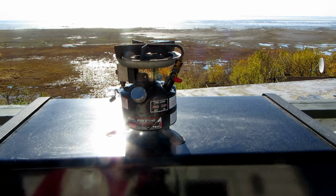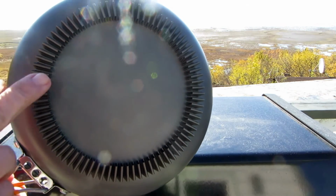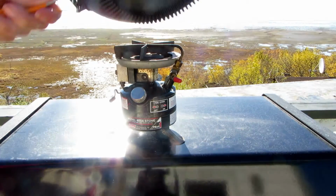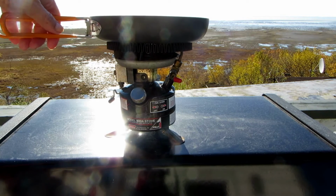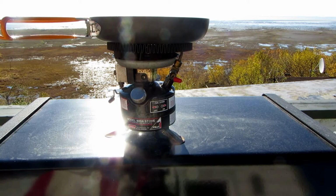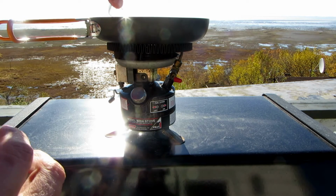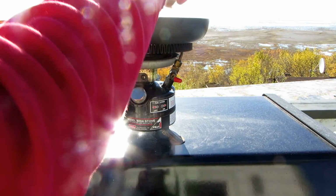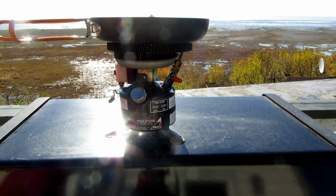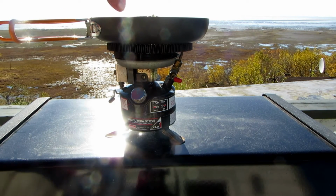I got my little Coleman stove going, and I'm going to put the pot onto it. And you can see it has these ridges, and it fits right on there very nicely. It's secure and it won't fall off. I'm going to add a little butter and some hot dogs. Can't get enough hot dogs when you're camping.